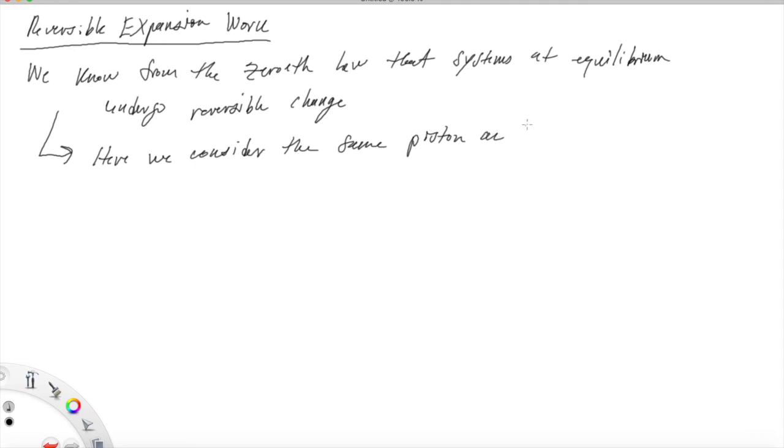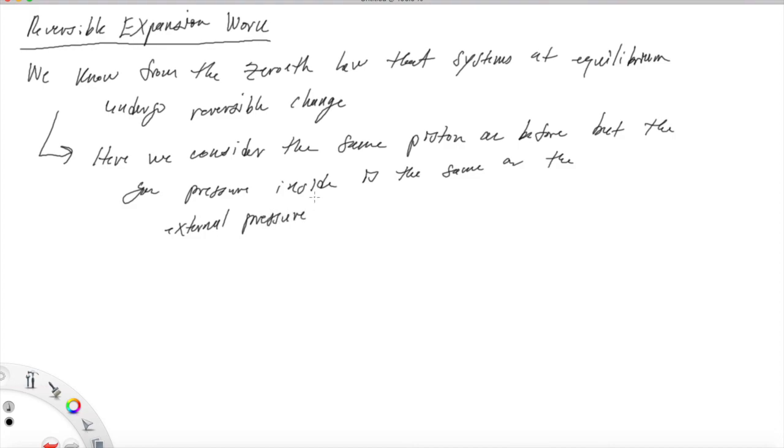So the change in pressure is reversible. But if we have a large change in pressure or a large difference in pressure between the external pressure and the pressure inside the piston, then it's not in mechanical equilibrium and the change is irreversible. And again, here we're describing the work in this situation as W is equal to the integral from VI to VF, and then we've got a negative sign on the outside of the integral, and then after the integral sign we have P dV.